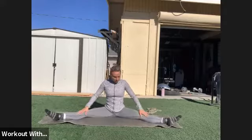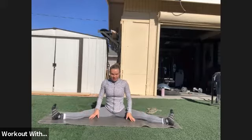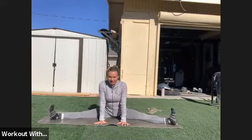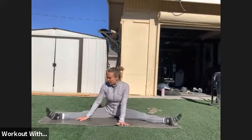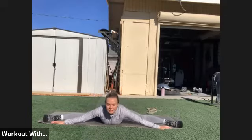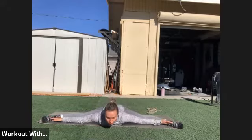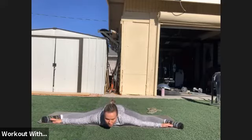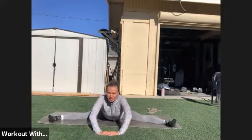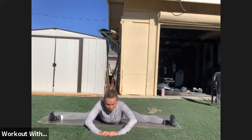So try to sit down on your butt, open your heels, stretch your hips forward a little bit. And now if you can, try to open your hands and slowly make your way chest down. If you can lay down, that's great. You can keep your legs more in a V, or if you can open them more towards the split, that's great. Just feel your body. Try to lay down on the floor, yeah. Work your chest forward, stretch your hips. Try to keep your knees nice and straight.